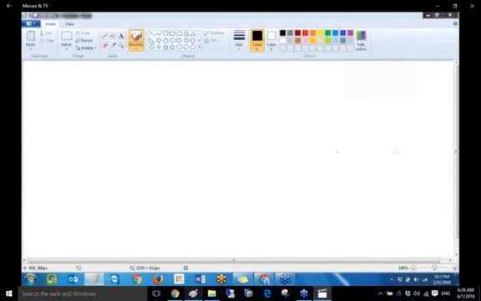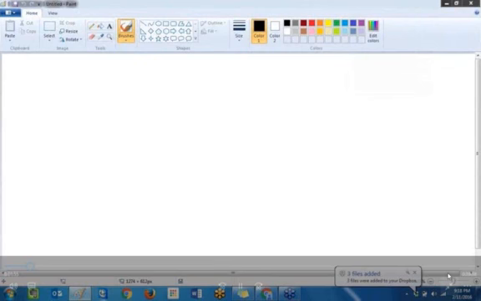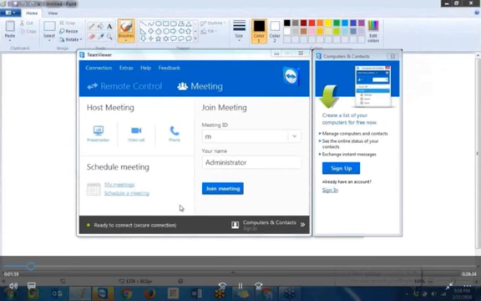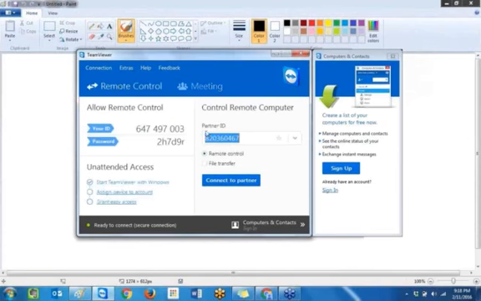So first I'm going to start with installation of SUSE Linux. I'm going to log into the remote connection using TeamViewer.